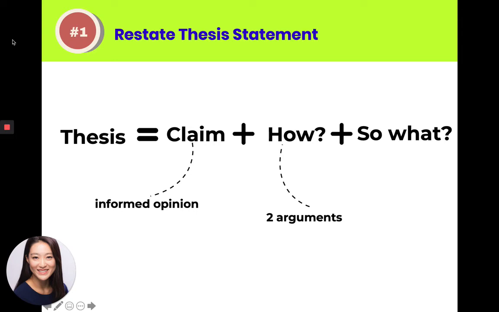So again, the thesis is your promise. Remind them of the promise you fulfilled. That's why you restate the thesis. And honestly, it's okay if you restate it verbatim the way you said it in your introduction. And when you tweak it, tweak it a little bit, but make sure that you keep the consistent phrases or specific terminology that you used for your arguments.